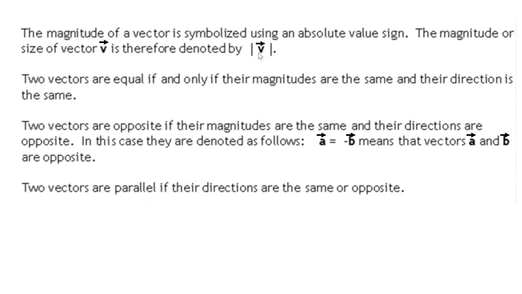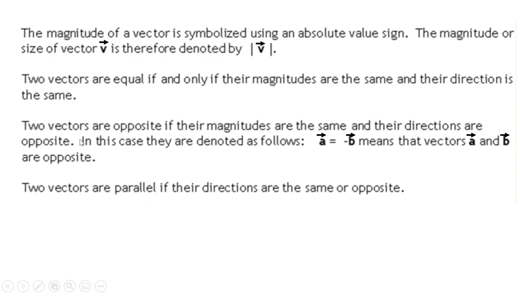Right? Just make sure that you understand that magnitude is a size of something. You never talk about negative length, for instance, or negative mass, for instance. So when you're looking at the size of the vector, you always have a positive answer for that. So two vectors can be equal if and only if their magnitudes are the same and the direction is the same. So if vectors have the same direction and the same magnitude, then they're regarded as being equal vectors.